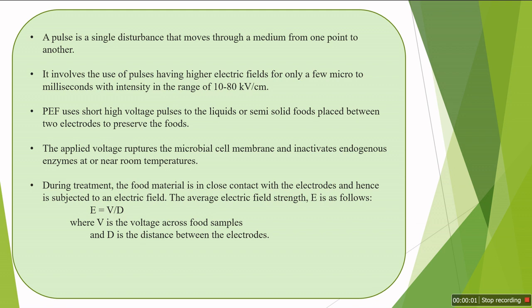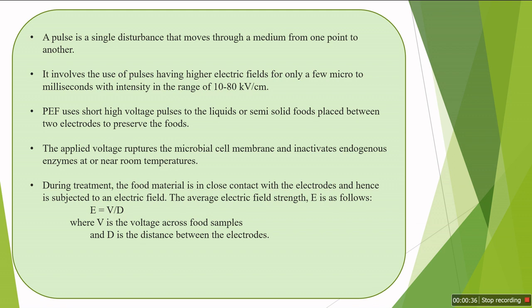A pulse is a single disturbance that moves through a medium from one point to another. PEF technology involves the use of pulses having higher electric fields for only a few micro to milliseconds with intensity in the range of 10 to 80 kilovolt per centimeter. PEF uses short high voltage pulses applied to liquids or semi-solid foods placed between two electrodes to preserve the foods. The applied voltage ruptures the microbial cell membrane and inactivates endogenous enzymes at or near room temperatures.